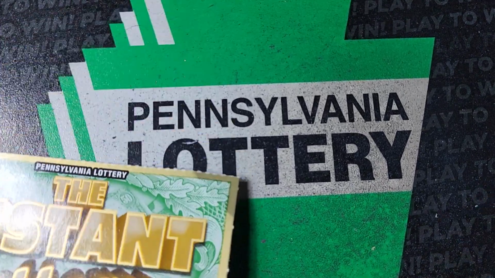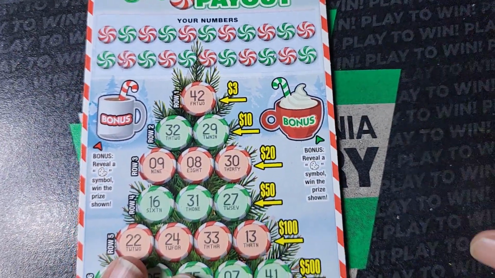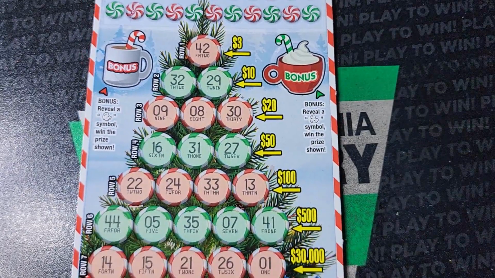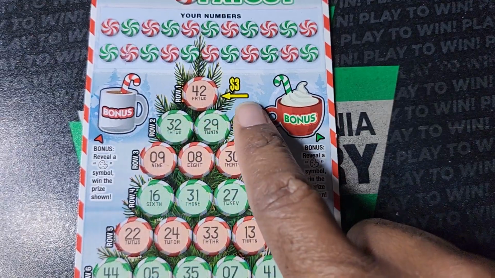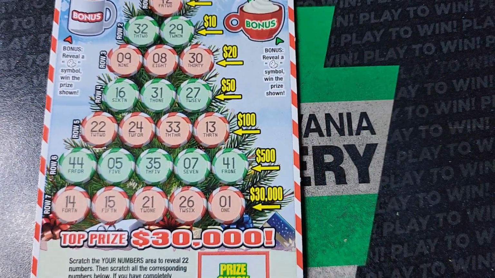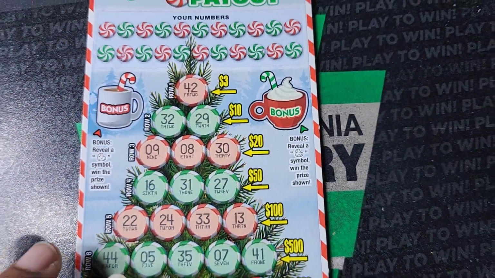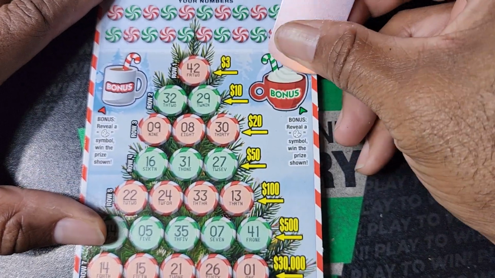All right, I did bring my other phone, but okay. Let's do Peppermint Payout, and then we'll jump to the $30 ticket. This one, we need a cookie symbol in one of these spots to win the prize. Otherwise, we need to match our numbers and complete a straight line and win one of these prizes on the side. Those are the only prizes on this ticket. Odds on these are 1 in 4.03. And Peppermint Payout is kind of a fan favorite for many people.